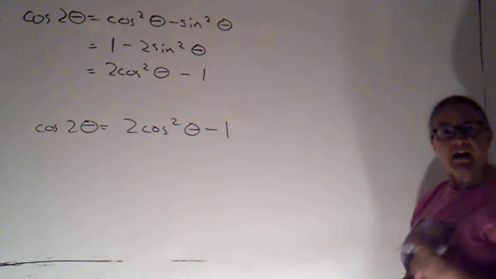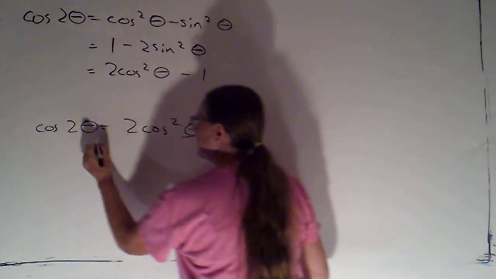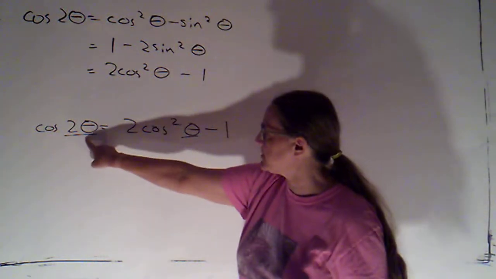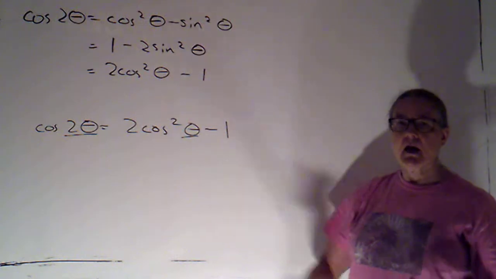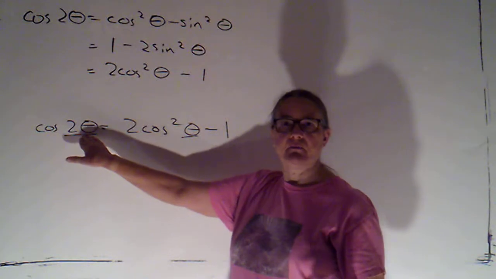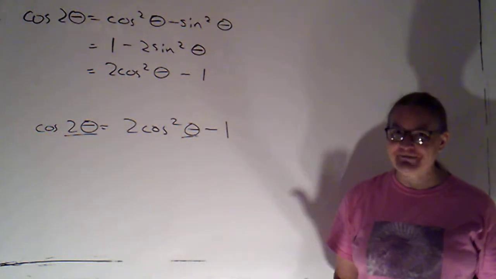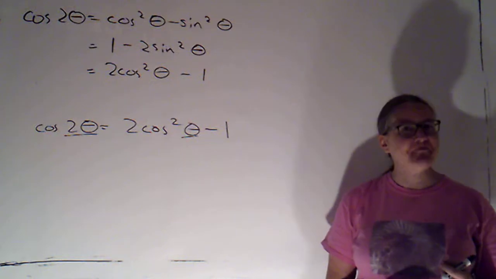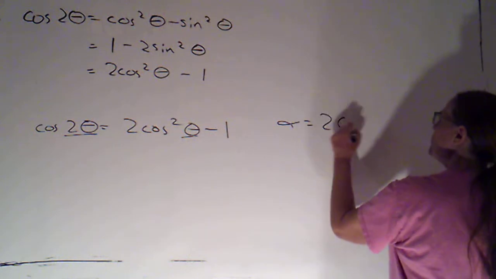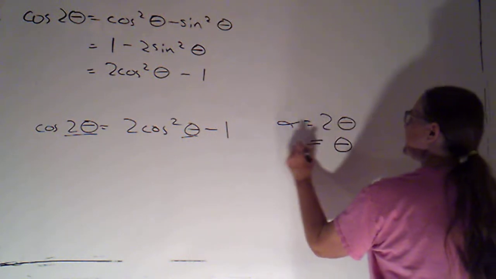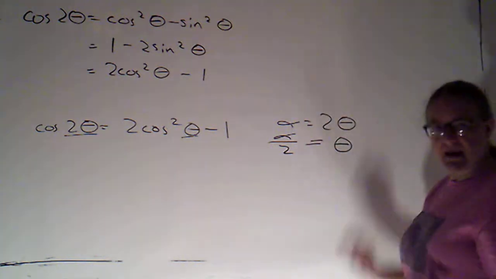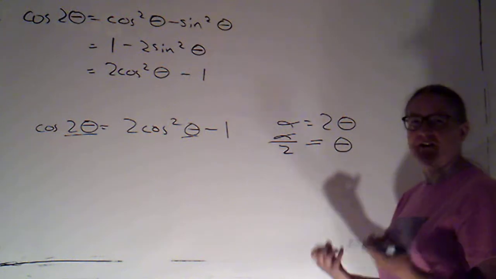Okay. Now, the way I've named my angles here, theta and 2 theta are the two angles, that naming really emphasizes the fact that this one is twice as big as that one. But another way of saying that is that this one is half as big as that one. And that's really all we're going to do with the half angle formula, is rename things to emphasize that fact. So I'm going to let alpha be 2 theta, and that's going to mean that theta will be alpha over 2.